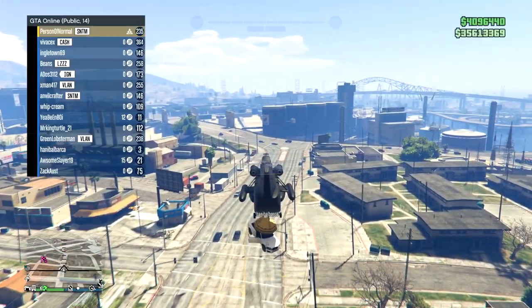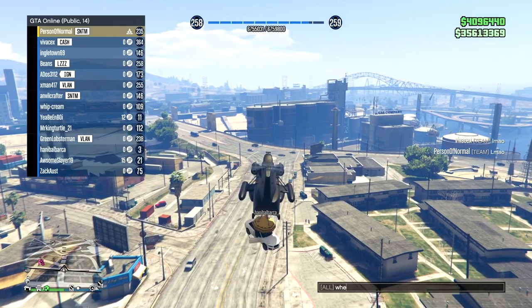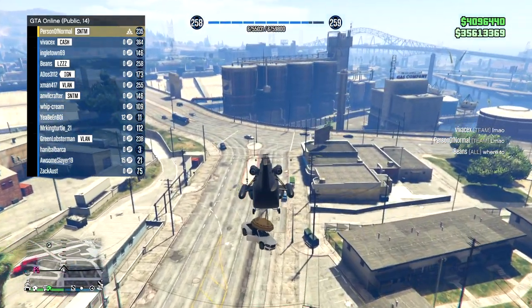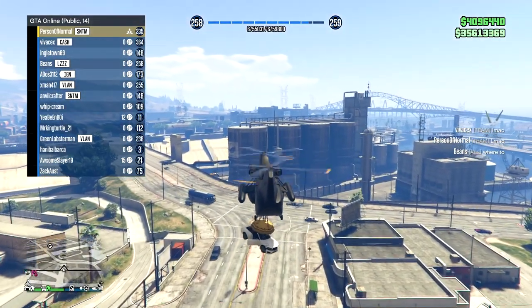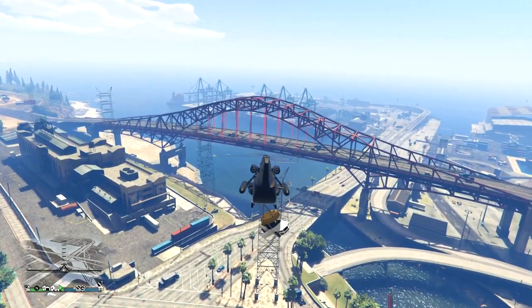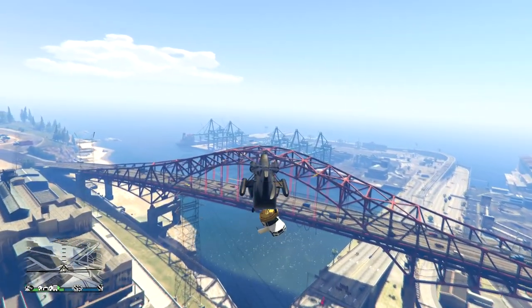Where you need to go? What's his name? I'm gonna ask him where to. Maybe I could just be a cargo bob taxi service. I feel like that'd be a little bit more appropriate for this. All right, he hasn't said anything. I'm actually gonna drop him on the top of this bridge over here.